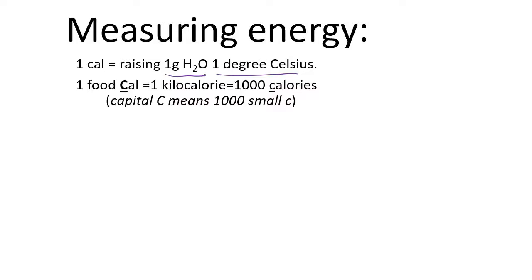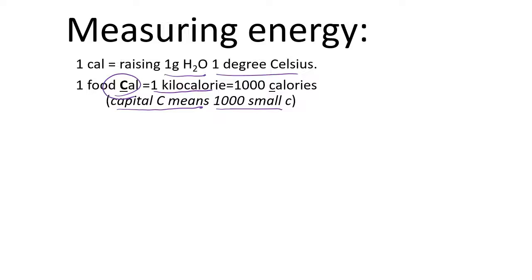However, Americans are afraid of the metric system. So when you look at food labels, you'll actually see a capital C. It's always written with a capital C because it's actually referring to a kilocalorie. Kilocalorie is a metric unit. And like I said, Americans are afraid of the metric system. So to make up for that, we use this capital C, which is stupid. But you just got to know that when you see the capital C, it's the same as 1,000 c.